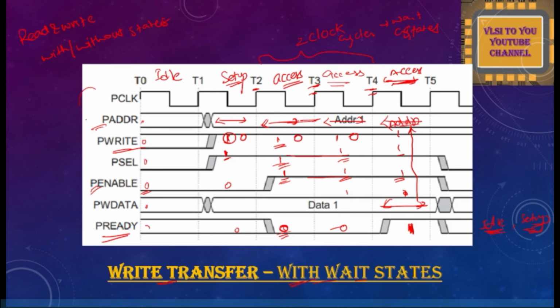Now, we have talked about all the signals. In version 1.2, along with PREADY, there is also one more signal which was added, which is the PSLVERR slave error signal, which is kind of a response signal. Basically, if there is any error in the transaction, or an error during the transfer or something, the slave will be responding to the master that there is some error.